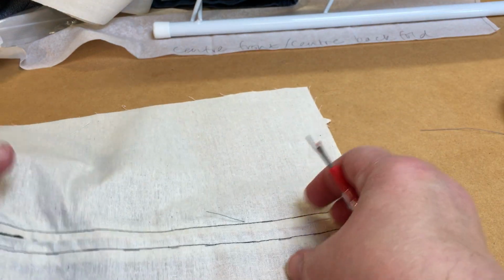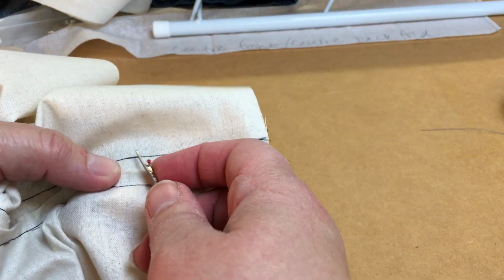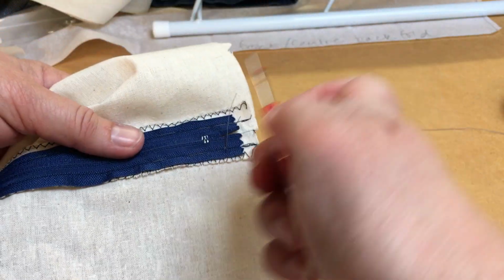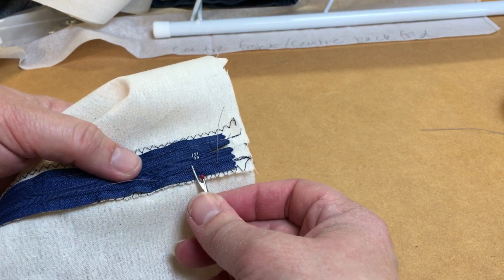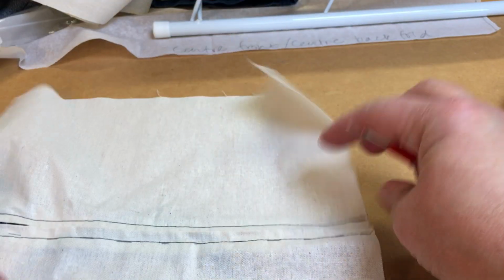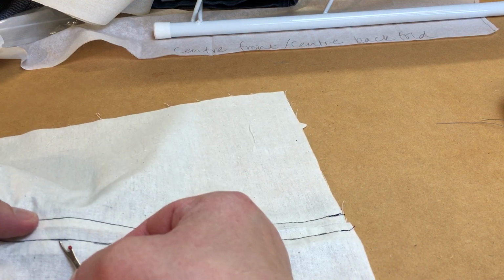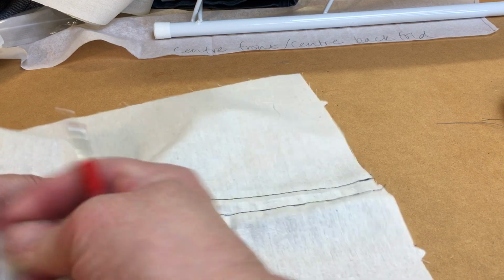Sometimes you can't see the stitch because it's sort of disguised underneath your sewing machine stitch. Just be careful not to cut your sewing machine stitch. So flip it over and unpick from the back if you can see it more clearly there. And pull out the last of your thread. And then we do this side. Unpick this. Just hook it under the hand stitching, and rip and pull.